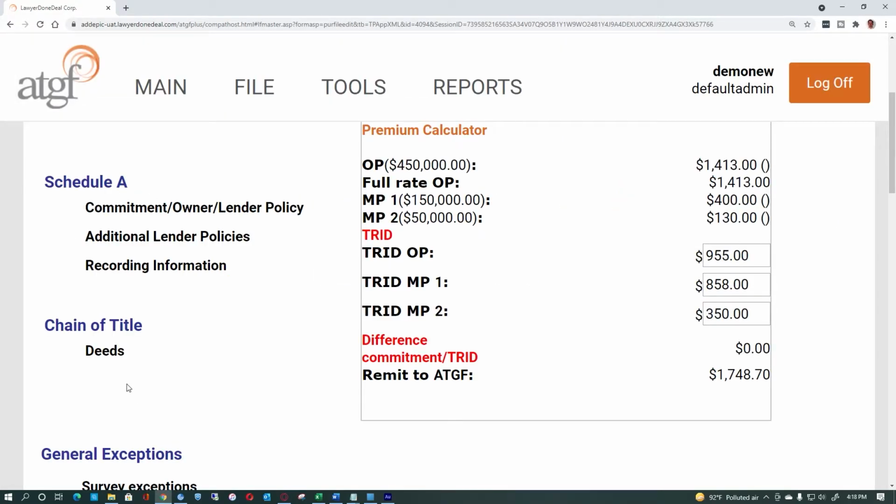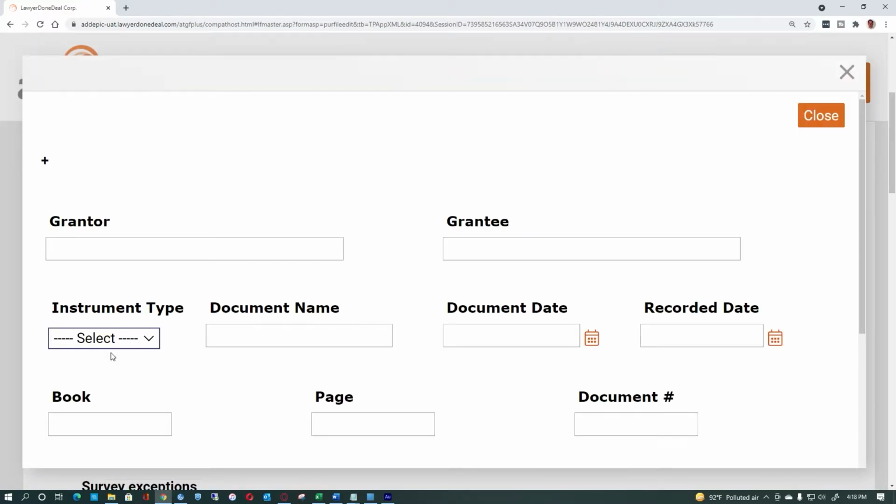All right, so now we have the chain of title, and you'll select deeds. Here's the information that you put in for the prior owners of the property. So we're going to put here that the last person to transfer the property to our current seller, I'm going to say this was Wells Fargo.